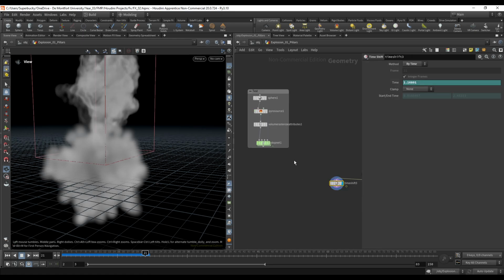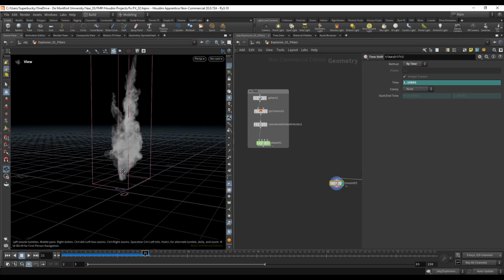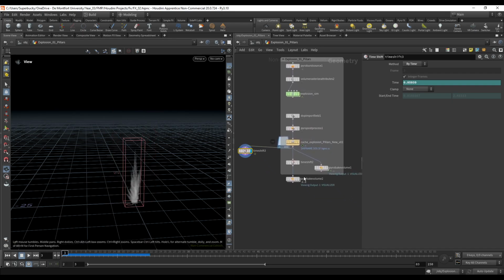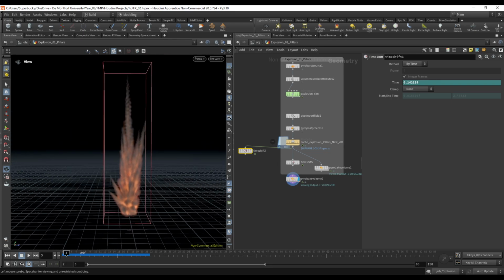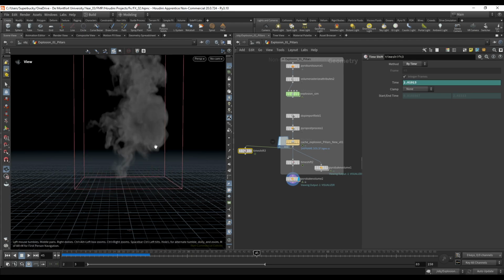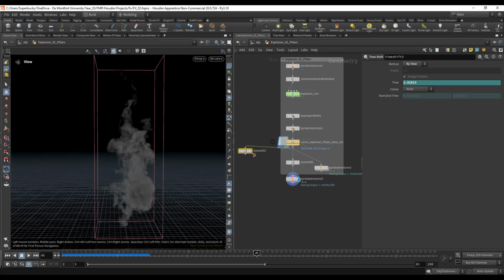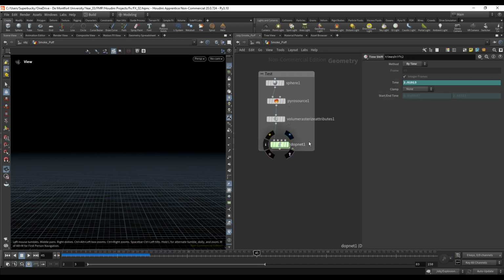Then I have this simulation, which is the pillar one, and another one, which is this smoke puff.